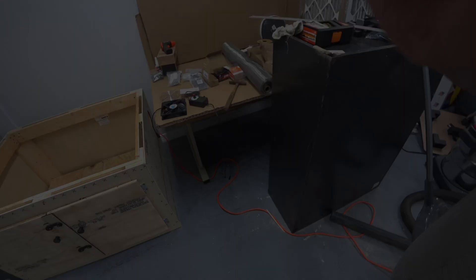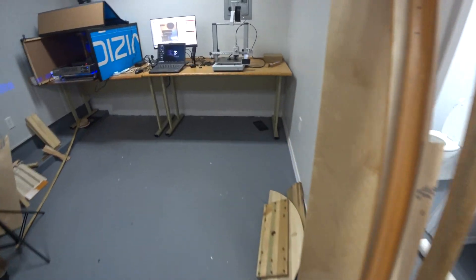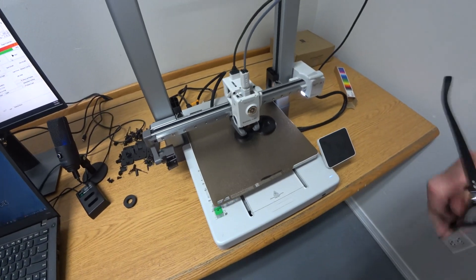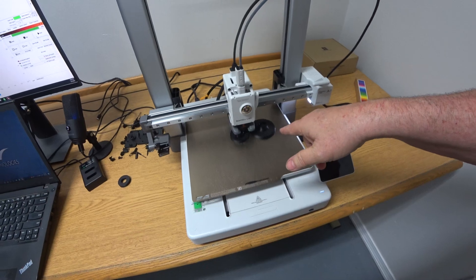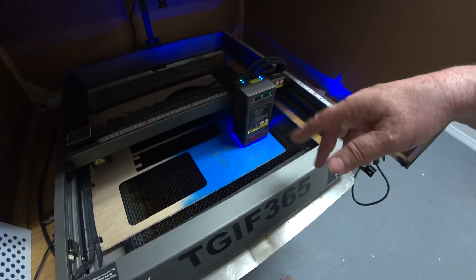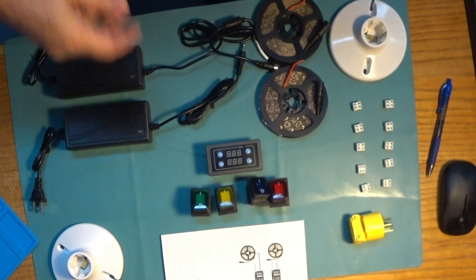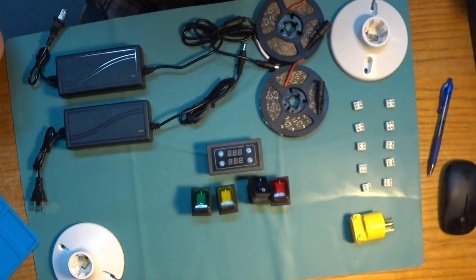Now that I've got the basic cabinet stuff built, I'm working on my first attempt at designing and 3D printing. That's going to be my support for the board that my lights are going to be on — it'll make sense when I show you. I need to redesign it; a lot of wasted material. And this is going to be my panel for the front of the unit — I want to cut a hole out. While that's printing, I'm going to do the wiring for the parts.